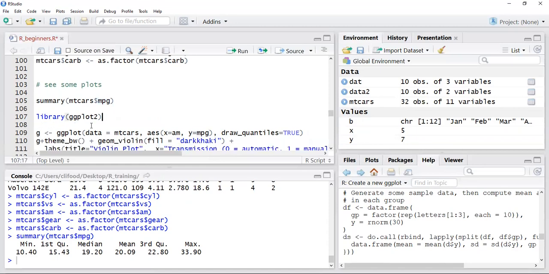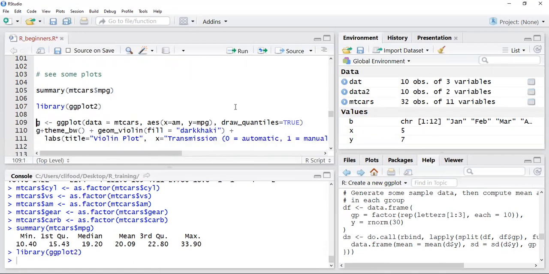Then to plot some characteristics of these cars, we have to install, I mean call, the package ggplot2. In ggplot2, first we call ggplot, then the name of the data, and then aes, the aesthetic. In the aesthetic, we give the variables plotted as y and as x-axis, and then what we would like to draw and in what shape.